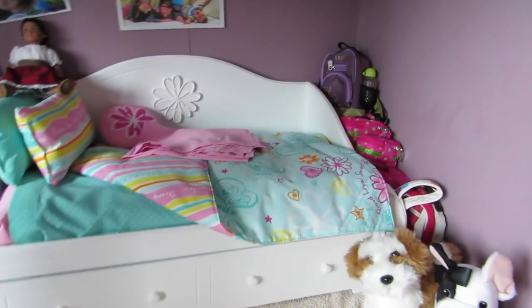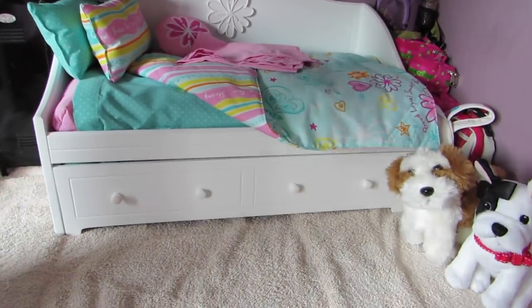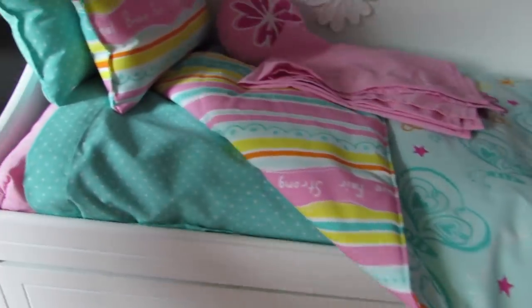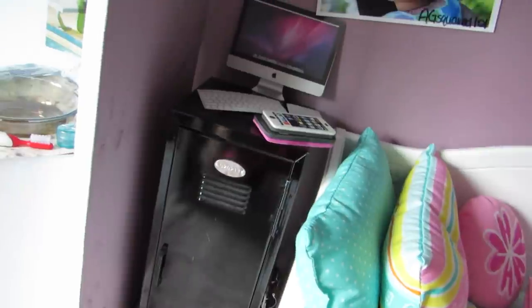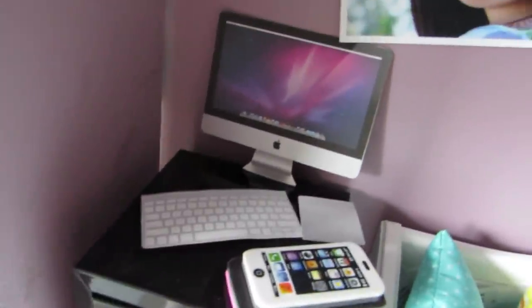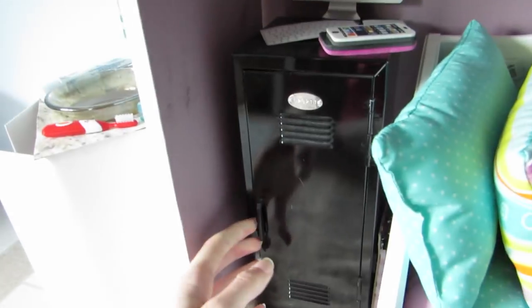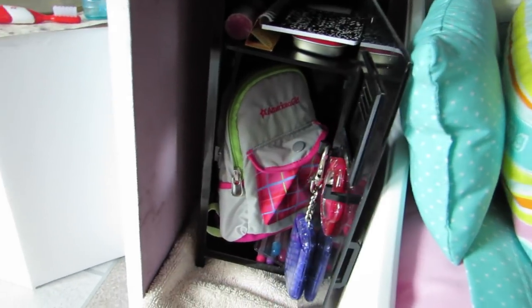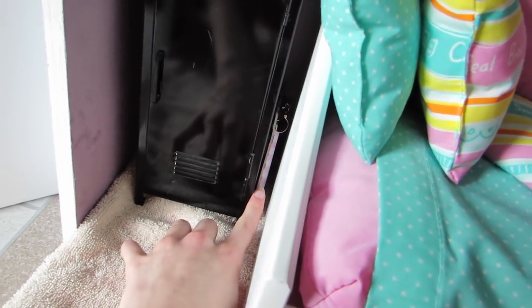Let's move on down to the extra little bedroom. I have the dreamy day bed with the bedding on it, and then I have Minnie Josefina - she's so cute. Over here we have an iMac computer, which is totally not sized correctly, but I did make it before I got these dolls. In here I just have a backpack and some other school stuff, and between there is a clipboard.